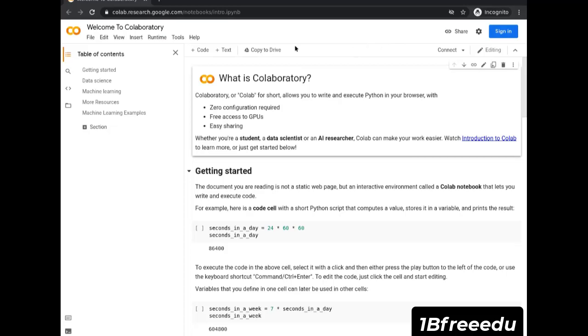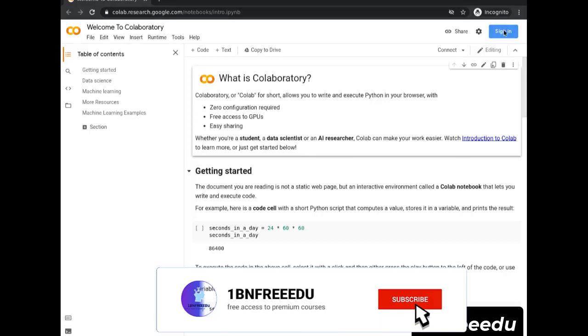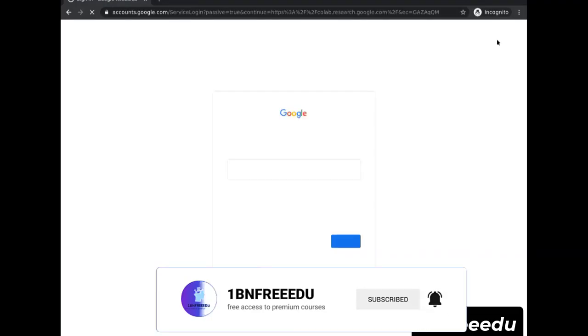You can see from the address bar the URL of Google Collaboratory, which is collab.research.google.com. Here I am on the homepage. If you don't have a Google account, you need one in order to use Google Collaboratory. Click on the sign in button at the top of the page here.